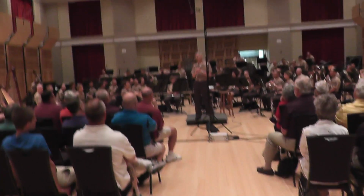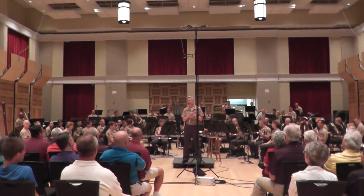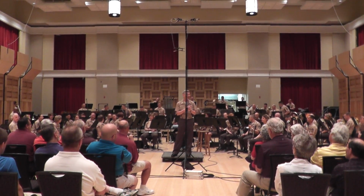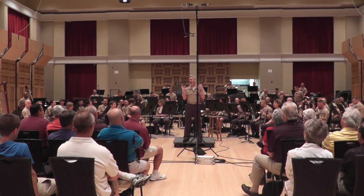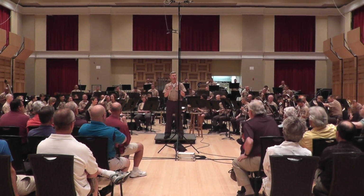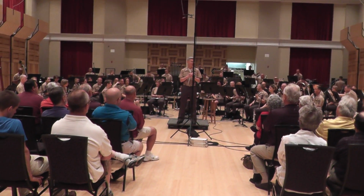The second movement is entitled Porch Swing, and you'll be able to easily imagine swinging on a porch swing, sipping a cool lemonade and hearing the creaking springs of the old rusty porch swing that you're on in this music. The third movement is called Nickelodeon, and it's full of all of the kind of music that you would have heard back in the old days of an actual Nickelodeon movie feature, where live music was part of that presentation. And I think you'll hear exactly what Gould is after in that movement.